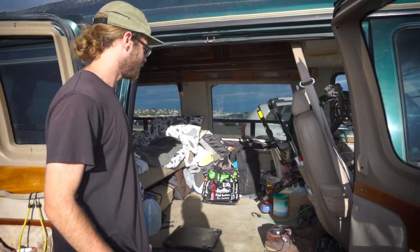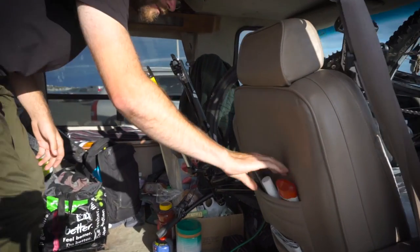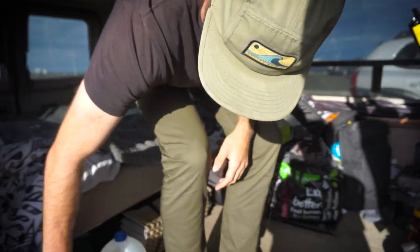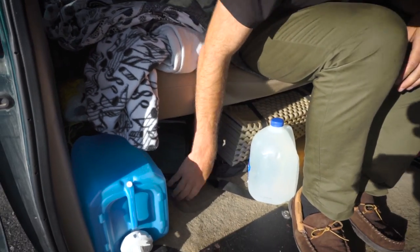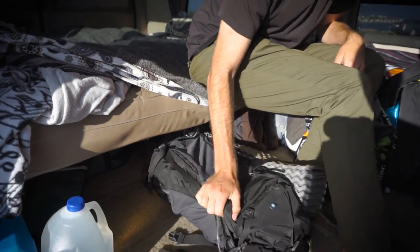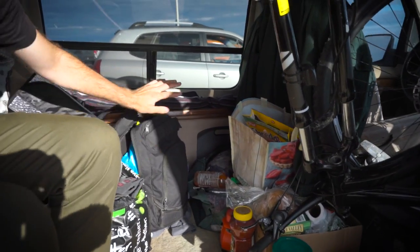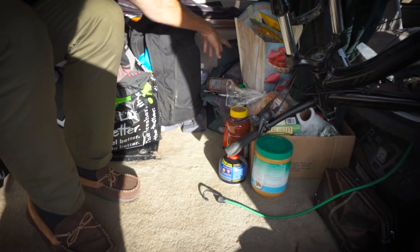I haven't really done much to the van, but I have my deodorant, toothbrush, toothpaste, and brush right by the door — things I use every morning and night. I've got a 10 gallon water jug and a 4 gallon here. My guitar is stored under the bed. I have a backpack for hiking trips, all my food is in that corner, my clothes, rain gear, and my cook gear is in there as well.